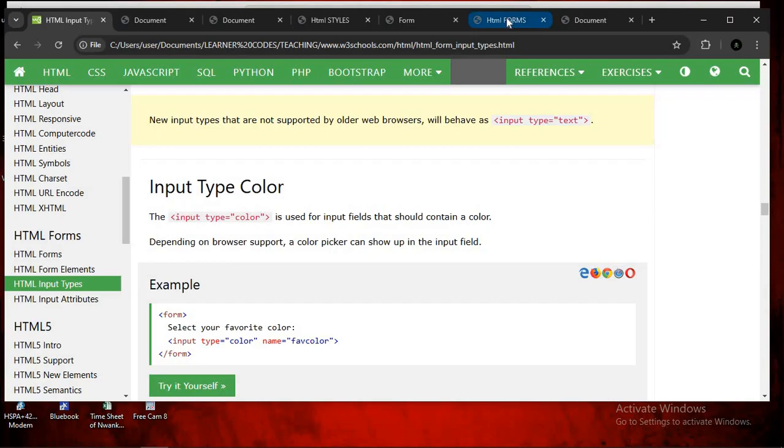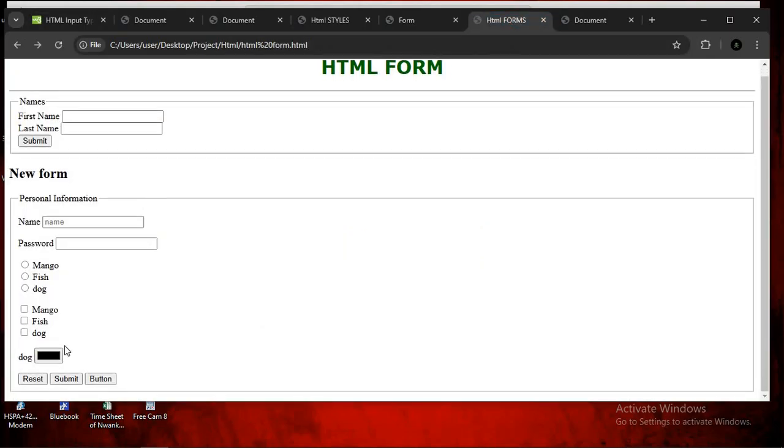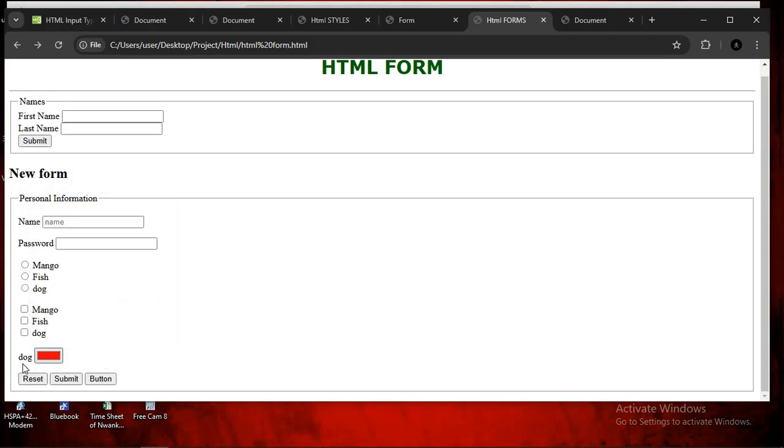So we go here to refresh. As you can see, the color type brought out this box that looks black, because black is the first color. But if I click on it, I can select any color I want. So that's that for color.